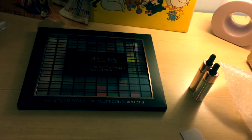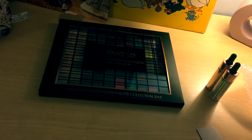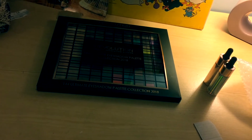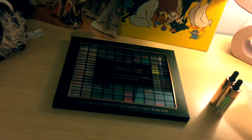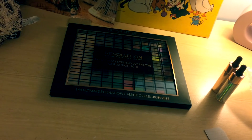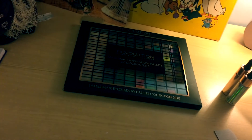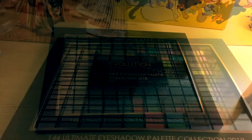This only cost me £8 but it was supposed to be £160. And for the highlighters, they were both £6 each. Revolution makeup is pretty good to be honest, and the amount that you spend for the quality of the products is pretty amazing. I really like the Revolution makeup, which is why I'm so excited to be receiving the SoapX Eyeshadow Palette — but those will be saved for another video soon to come.